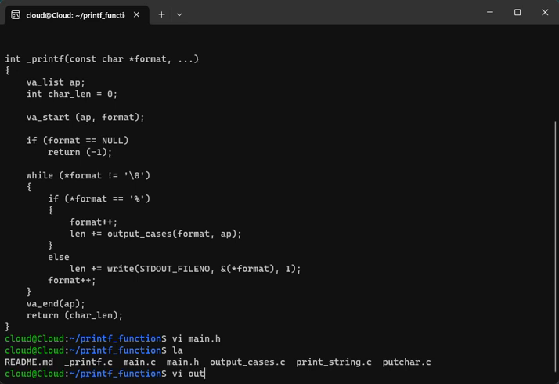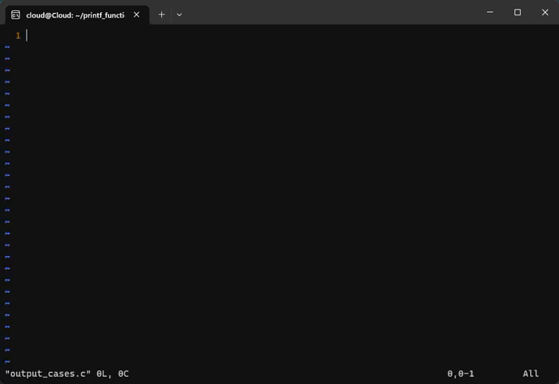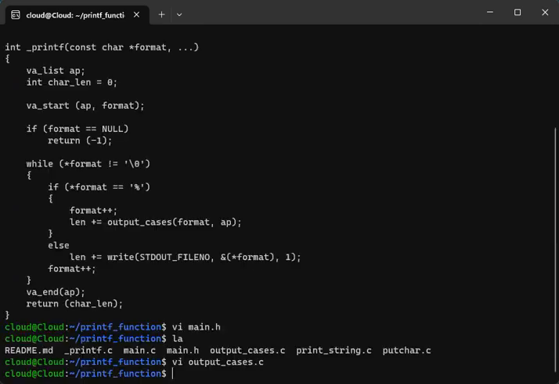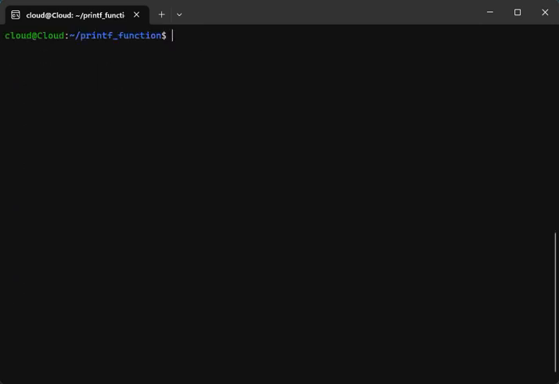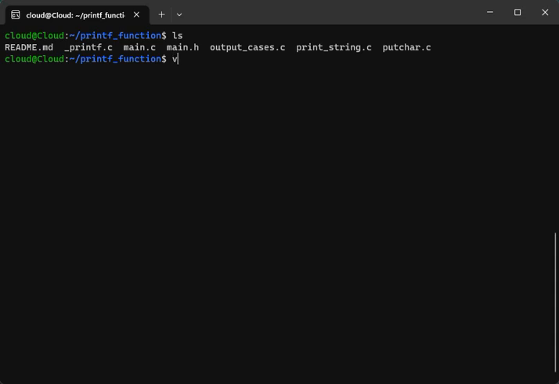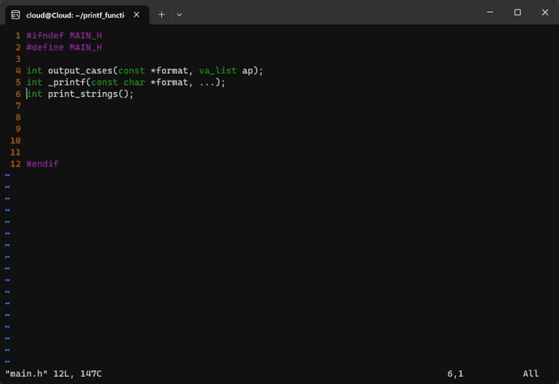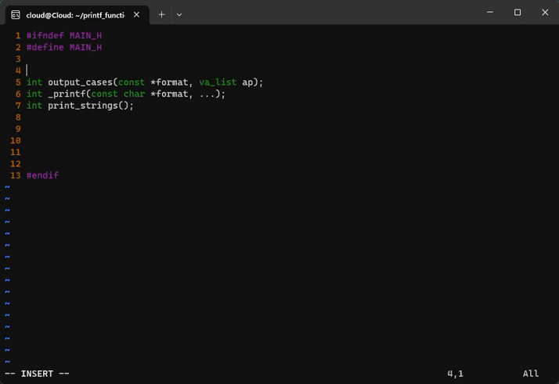Now let us go to our file, output cases. You know what, let's just include some of these header files inside the main.h. Here we can define all the header files that are needed in our project.